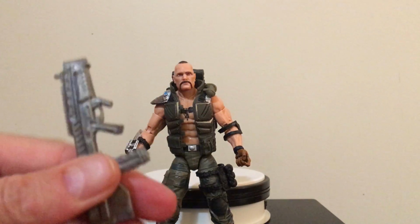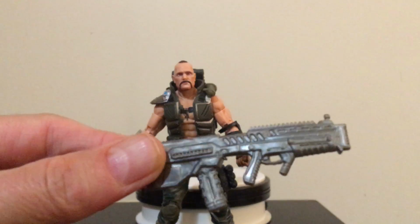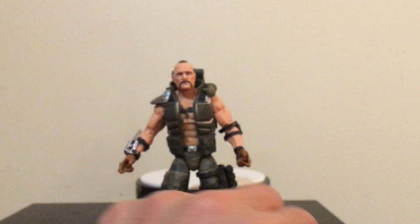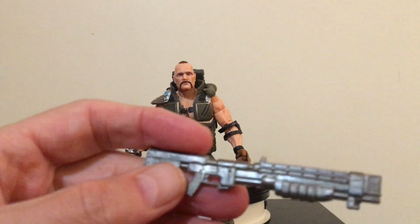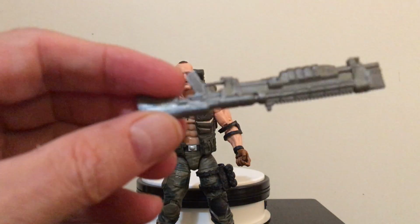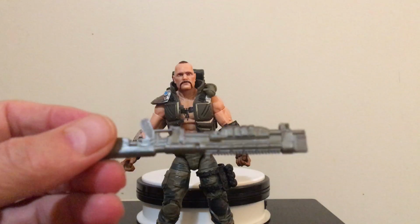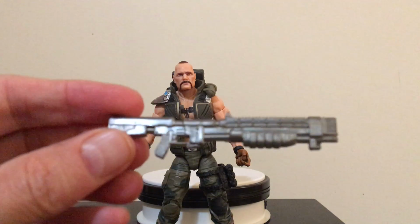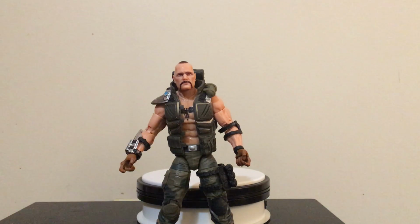So he's got this gun that's kind of, man, I don't even begin to know what this is. It's just kind of silvery gray gun that he has, right? And then he has this thing that almost looks like, I don't know what that is. I don't think any of these are real world guns. I'm sure they meant to emulate some real world guns, but they don't look specifically like anything I've seen before. I don't claim to be a professional, an expert with firearms by any means, but these don't look like, and I think it's that way with the current line.